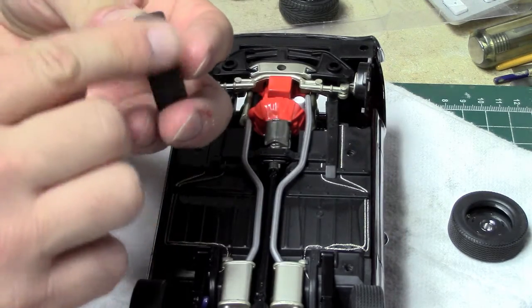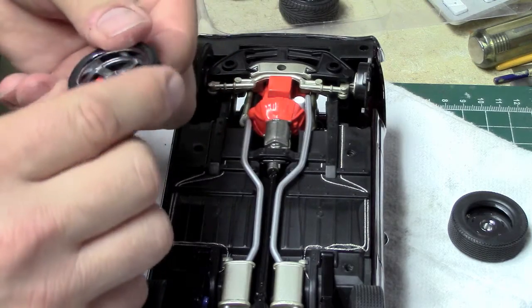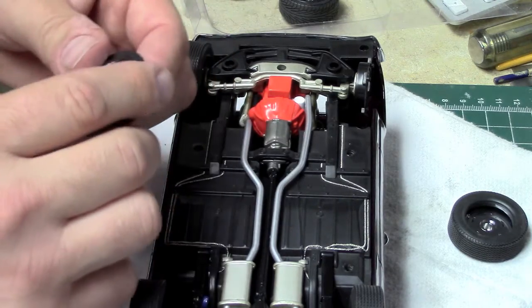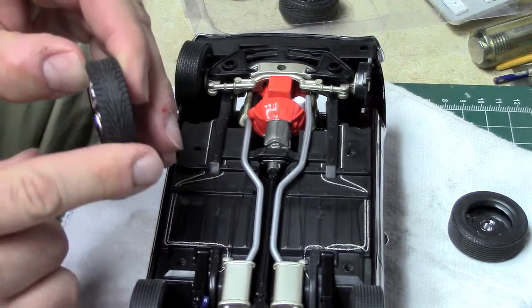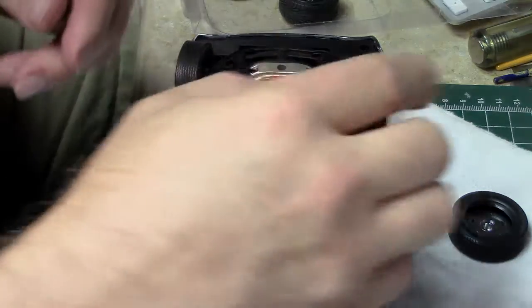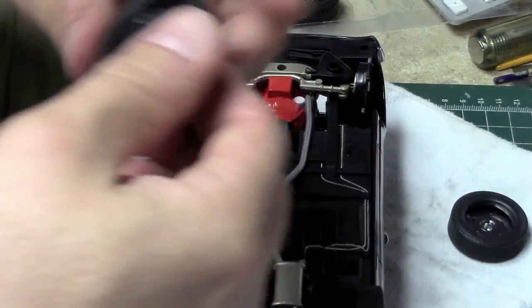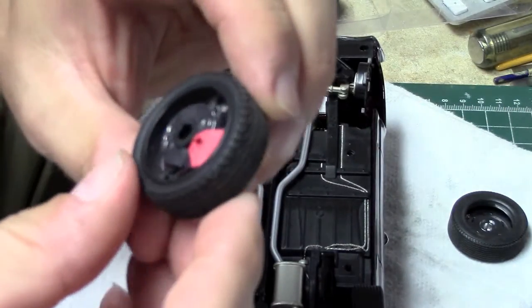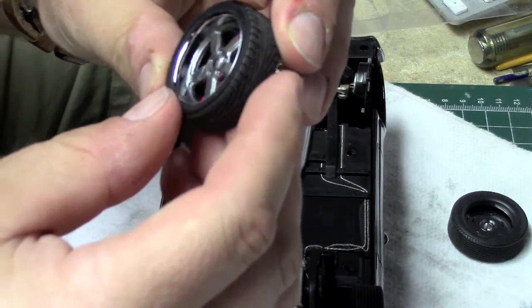Do they all come like that? They have the worn surface on the tire. The other set of GMP wheels and tires I had before did not have that, but that's pretty cool. So it already looks like they're worn a little bit. So I need to see here, what do I need to do to use this set on this Nova.